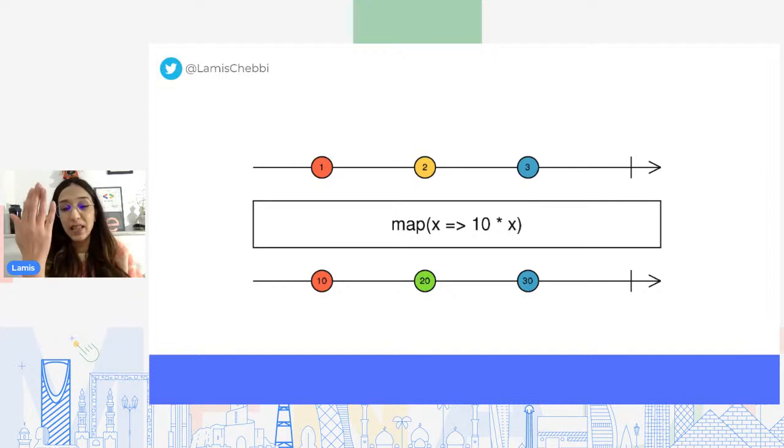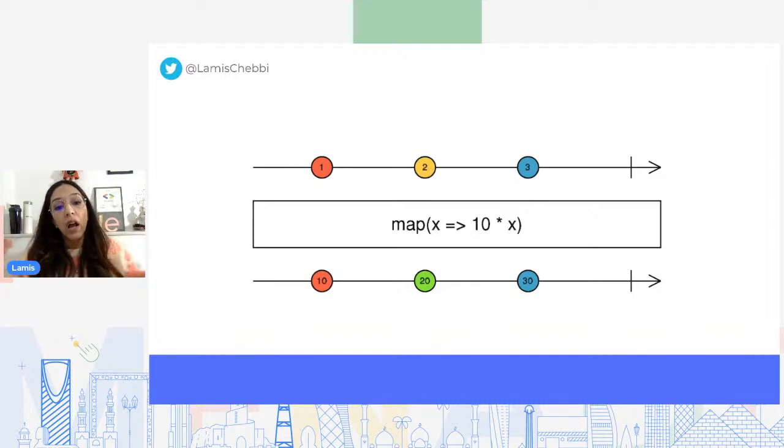In this marble diagram, the transformation of the map operator is multiplying the emitted elements by 10 every time. The first line is the timeline of the input observable, and the second line is the output observable, which is the observable after the transformation.